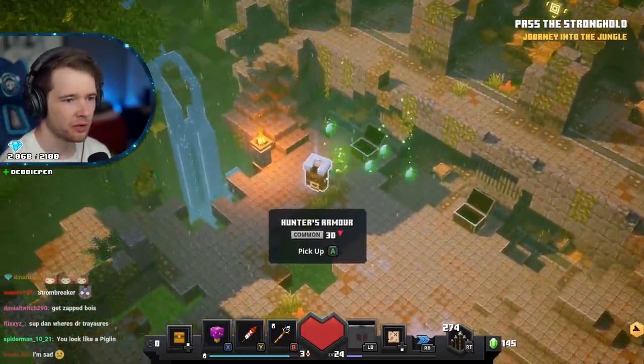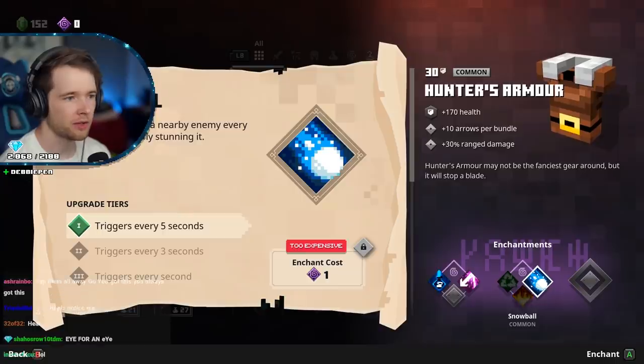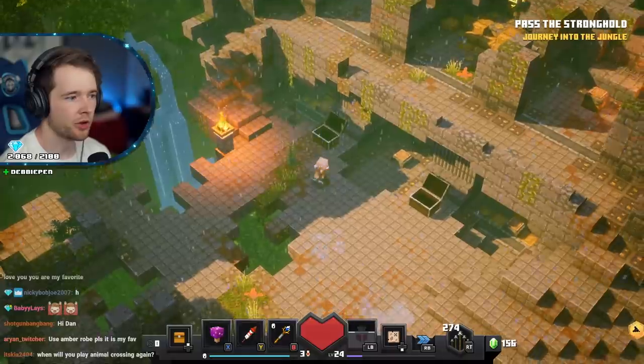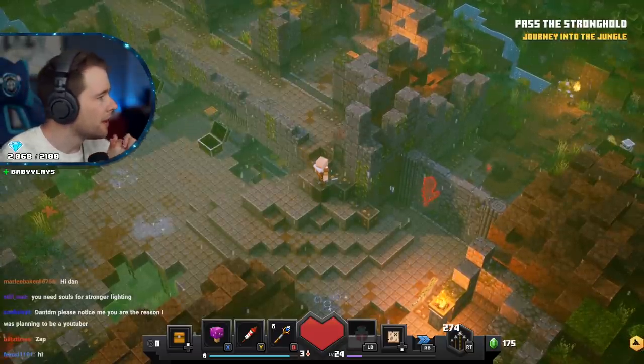Ooh, a hunter's armor, but it's not as good. But what's that, though? Fires a snowball. Oh, that's kind of cool, actually. Goodbye. Sorry, hunter's armor. I'm out of here. God, I've already got so much stuff to hold. I'm going to wait here for a sec to get my potion back.